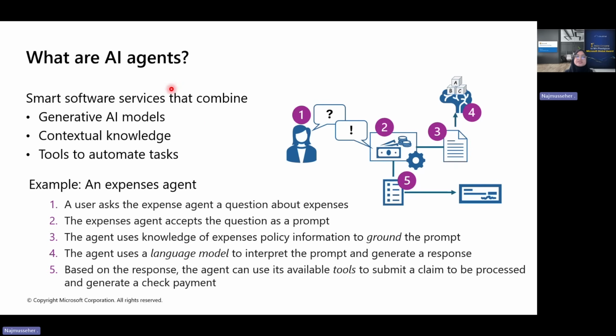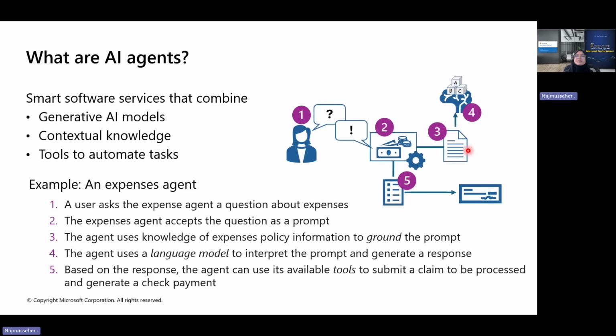So let's walk through this example as you can see in the illustration. Step one starts with the user who asks a set of questions about some expenses. In step two, your agent processes that question as a prompt. Step three tries to ground the information that you have passed. Imagine I have some expenses raised from my personal account and I want to claim it for reimbursement.